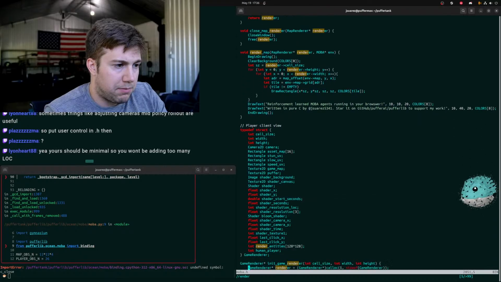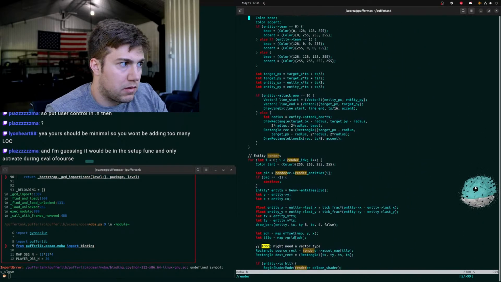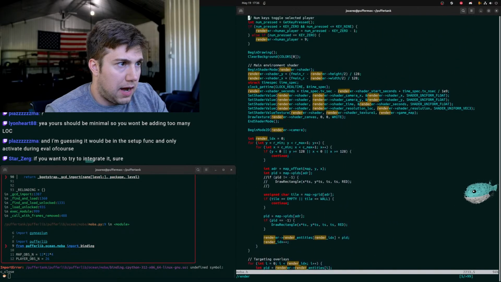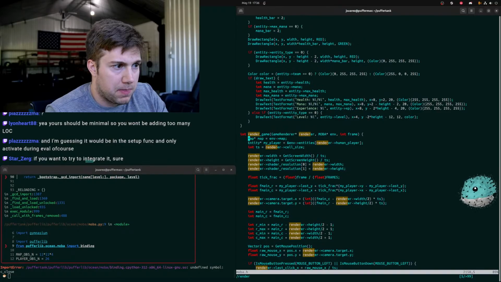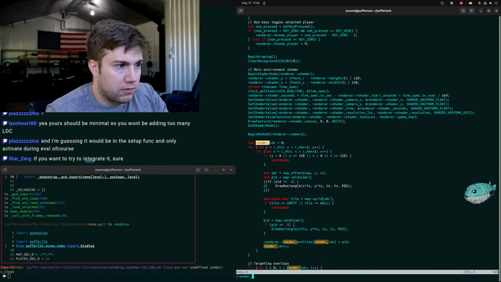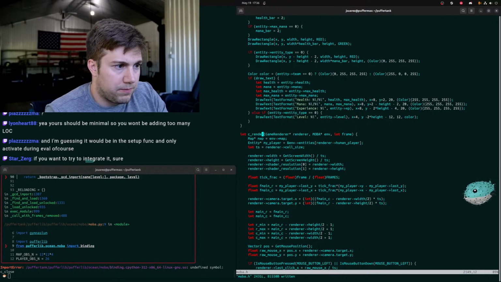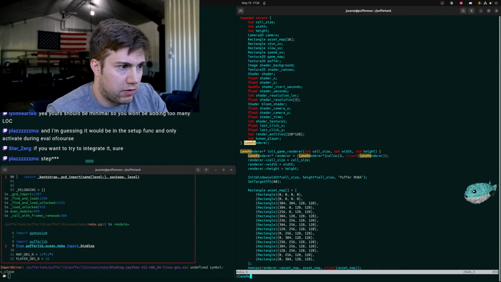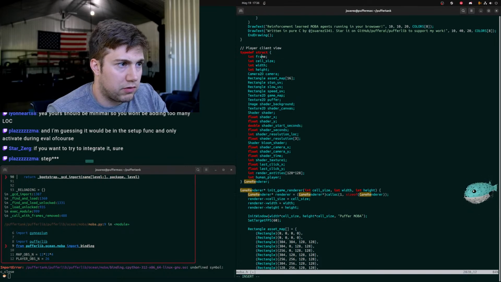Is it render map? It's probably this function, render game. This is going to be c render. Okay, and then game renderer. This has to have int frame.